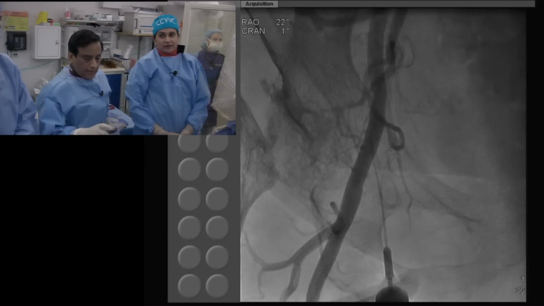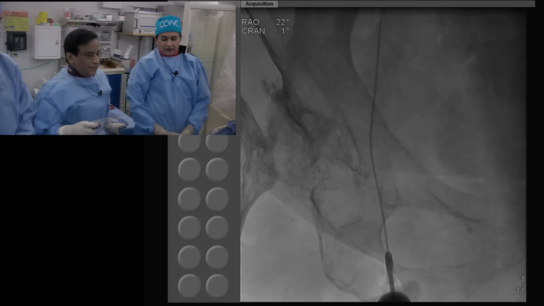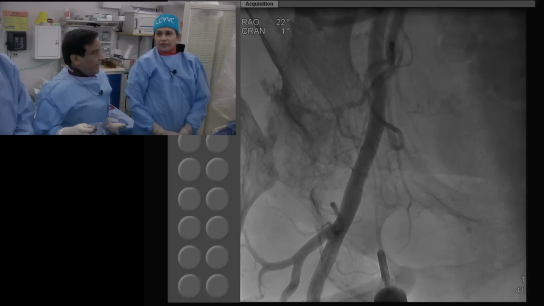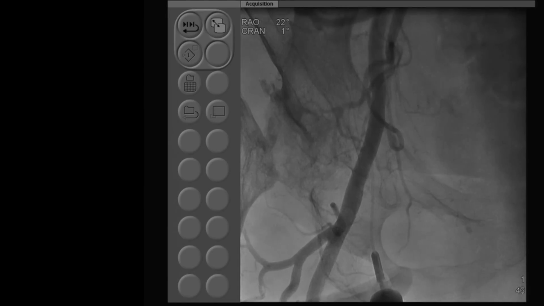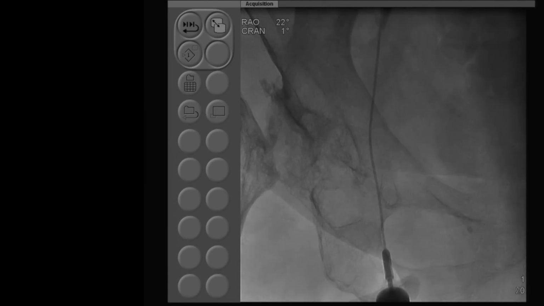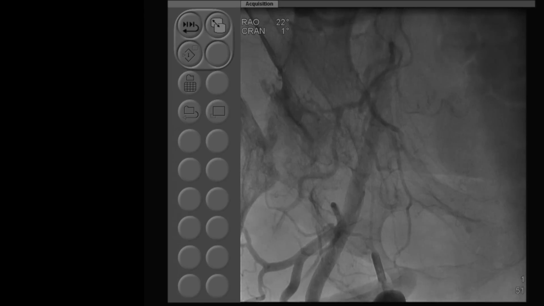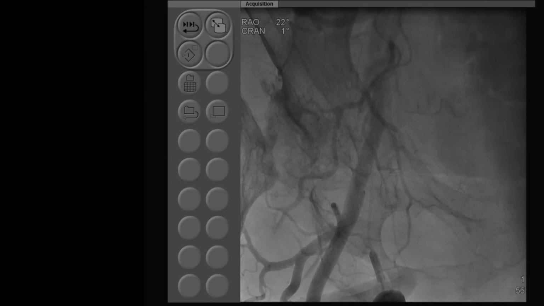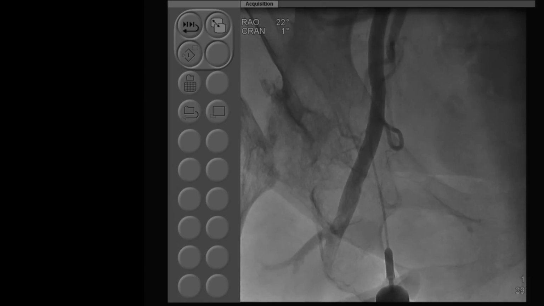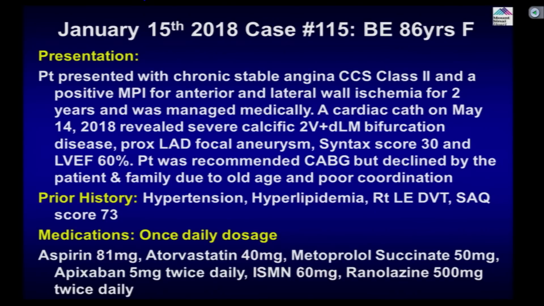So just while we are getting ready for the IVUS, we'll go through the remaining slides. No, I just want to go back to that angiogram of the femoral. Yeah, there's no femoral head. I know, but how is this person walking? Yeah, so that's why the patient has very poor coordination. Okay, let's go to the slides quickly while we are getting the IVUS ready in a few minutes.